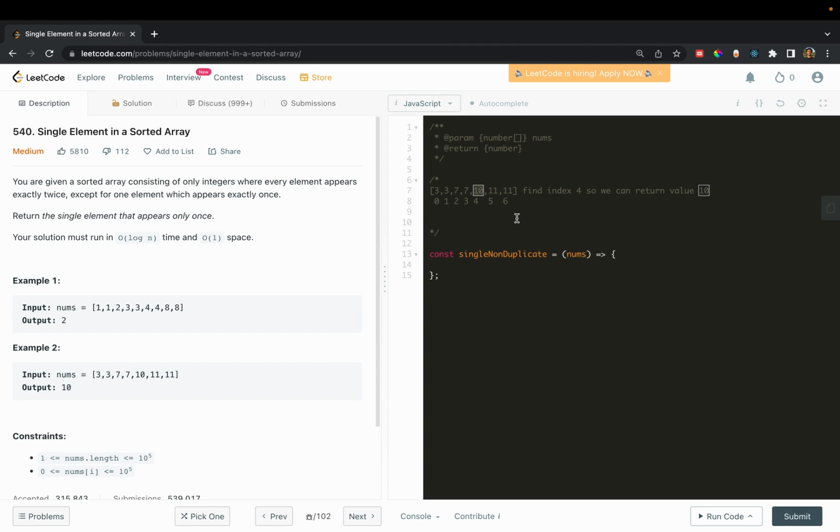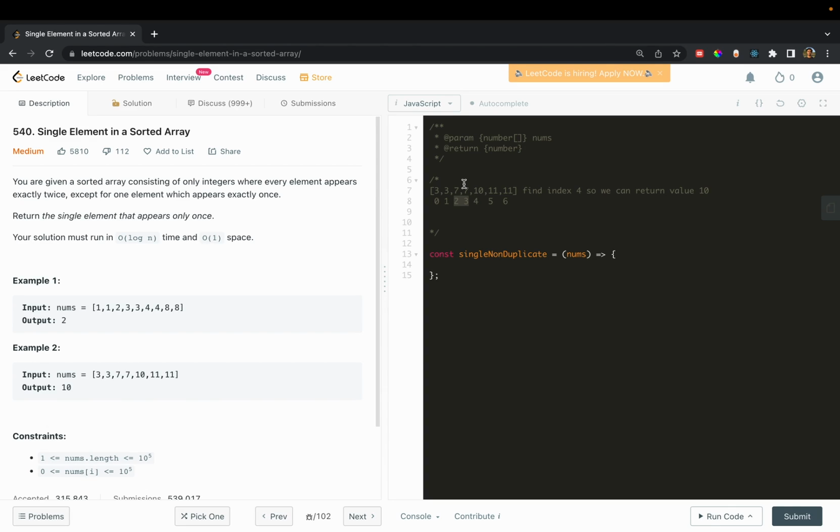by this individual element. So what we can do is whenever we grab an index and we want to figure out, hey, should I search to the left or to the right? What we can do is find an even index and see, does it work the way we expect it to? Let's say that even index is i. Do i and i plus 1 have the same value?